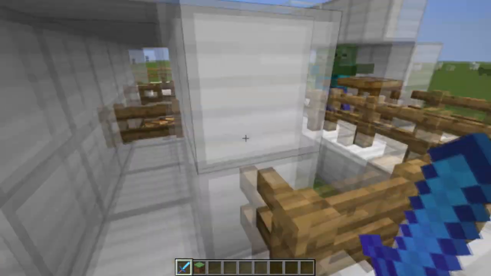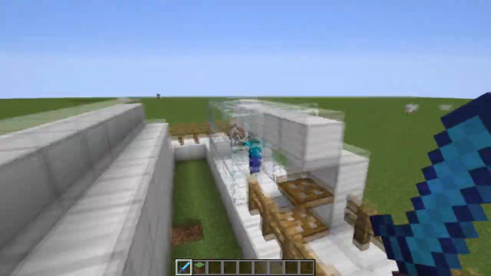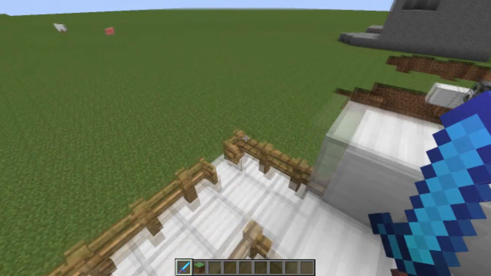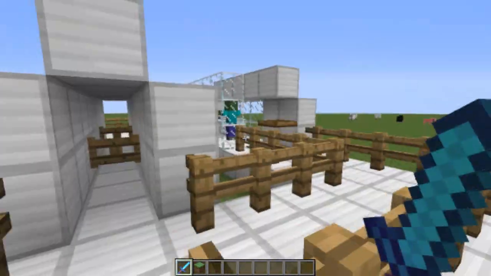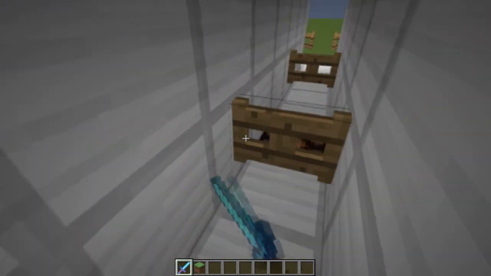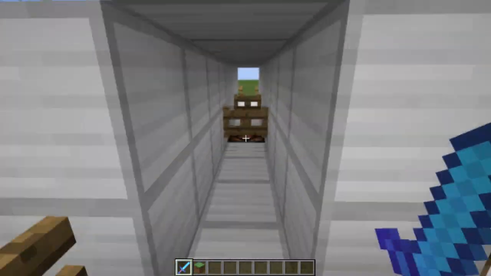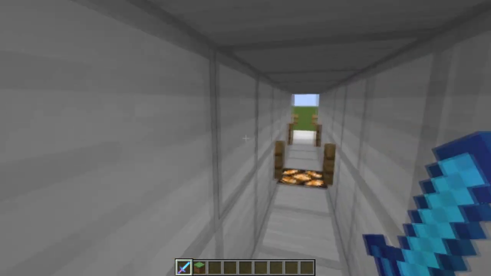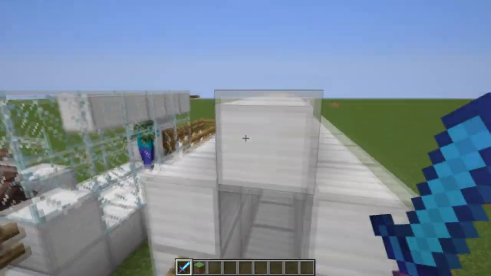So when they are closed, the zombie will just walk to the closest spot to the villager. Now, to get inside, you just have to open one at a time, close, open the other, and close, and you're good. If you open both, you will see he starts moving around. So that's how this one works.